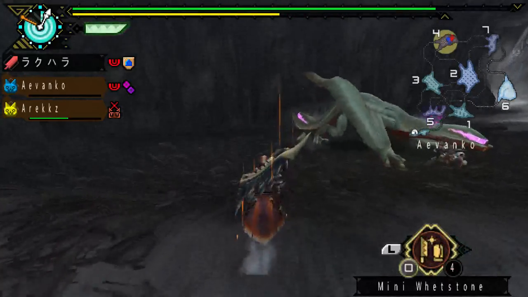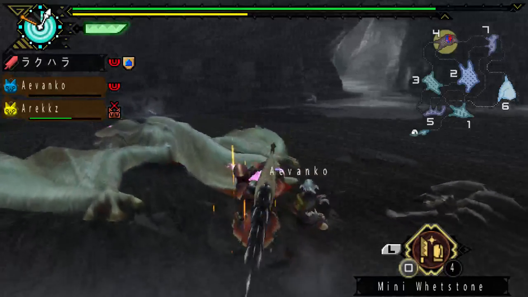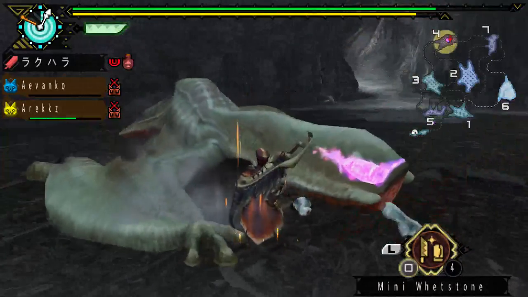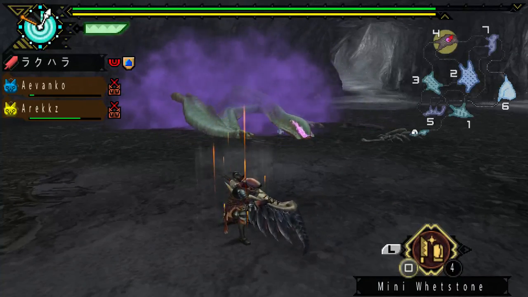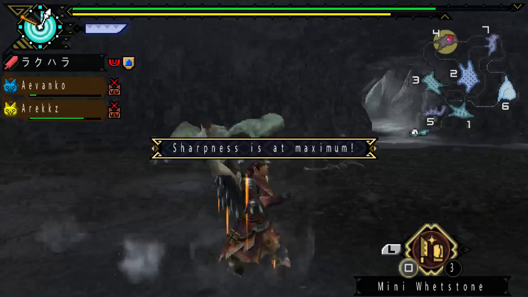Did I bring... Yeah, I got the mini wet stones. Come on, and gonna go for your head again. Smack. A roar. So, yeah, his underside can also be broken. Oh my gosh. Well, while he's doing that, I'm gonna just sharpen up. Oh, both my cats are down.